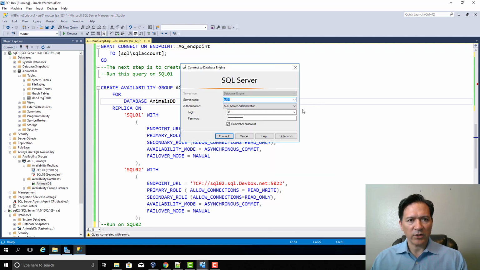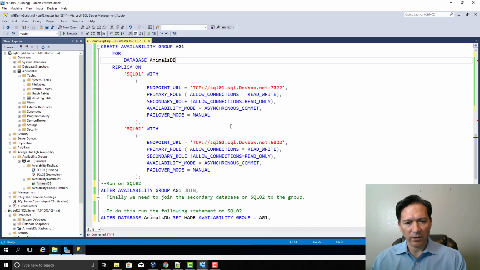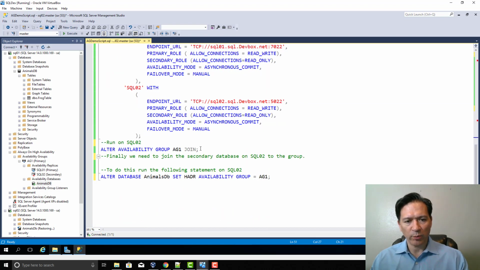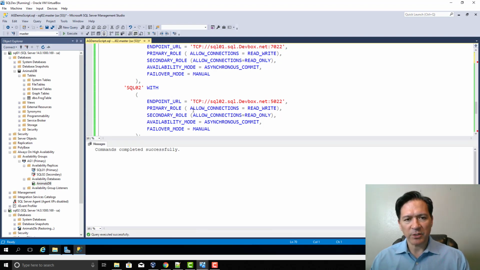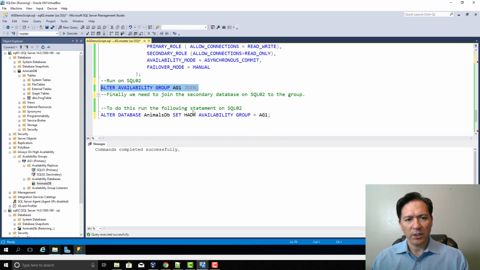Then once we've configured the availability group, we'll alter the availability group and add AG1. Now you can call this AG anything you want to. I prefer to keep it simple, and that's what we'll do. We'll alter the database that we created and add it to the availability group, AG1.